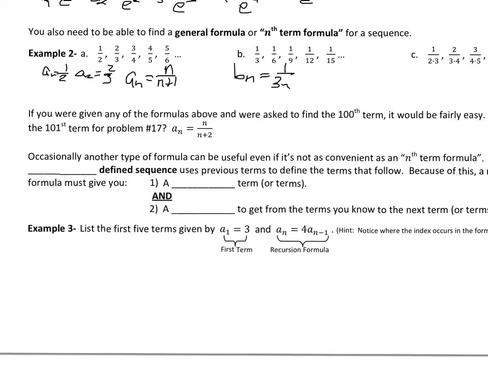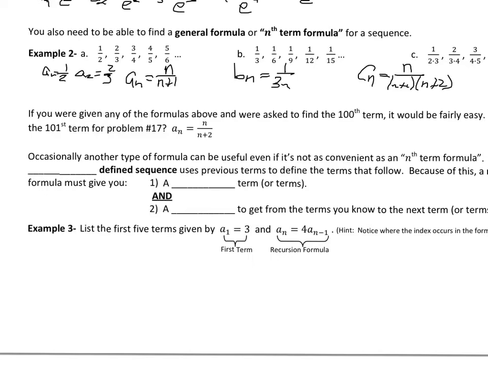Okay, what about part C here? 1 over 2 times 3, and then 2 over 3 times 4, and then 3 over 4 times 5. So C sub n is, what's on top? n over n plus 1 times n plus 2. Good. That's exactly right. Basically, if you can't figure anything out, you can just do n plus whatever you want. It might not work every time, but you'll get good at it. You'll see there are some definite patterns going on.